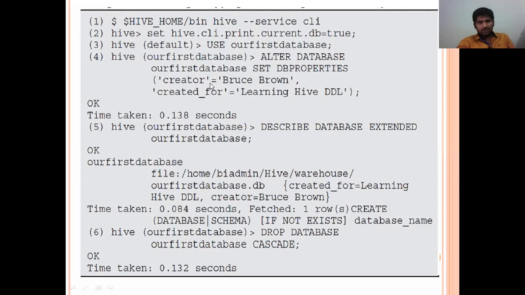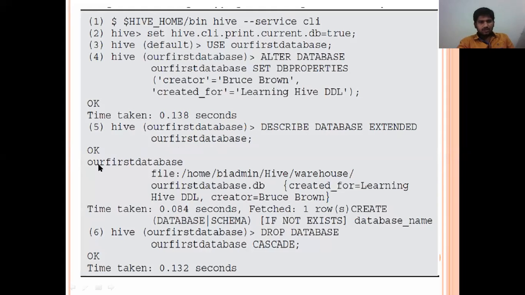The creator is Bruce Brown, and it was created for learning Hive DDL commands, learning data definition language commands. Then the time taken, and in Hive, DESCRIBE DATABASE EXTENDED our first database.